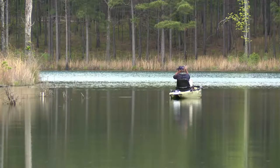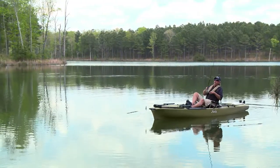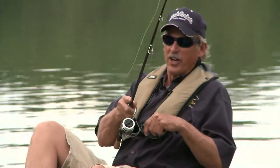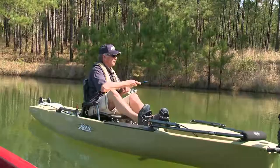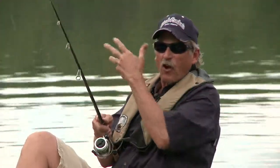I missed several fish today by setting the hook when I wasn't on a tight line. So even though you don't like running that risk of that fish feeling you, do whatever you have to — but before you set the hook on that floating worm, be sure you catch up with that fish. Unlike a worm that's got a lead on it where you feel that definite thump and you're in control, that floating worm's just free-wheeling out there.